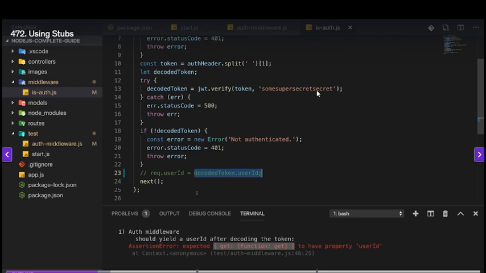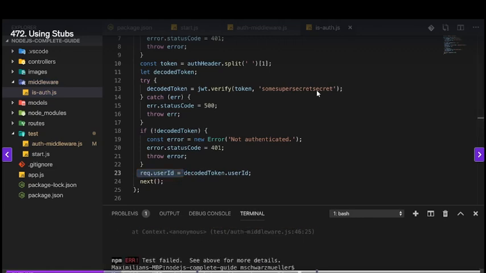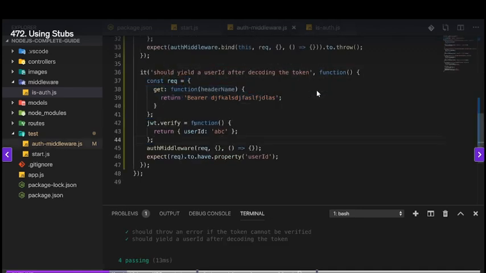And now we can look into our code and see, oh yeah, maybe we should add this code again to make sure we do store that user ID in the request object. And now if we re-execute npm test, we have 4 passing tests. And that is because we actually replaced the built-in verify method. And that is a common way of handling such cases. However, instead of manually overwriting it like this, there is a more elegant way, because this has a huge downside.